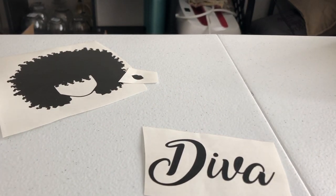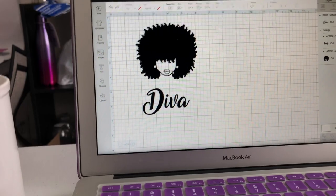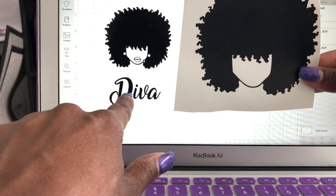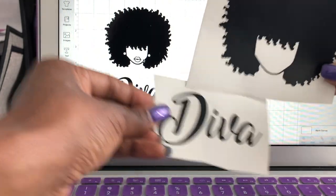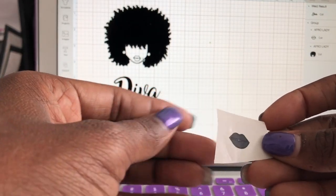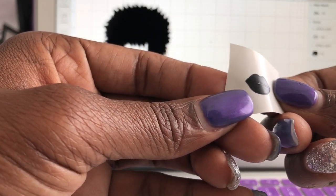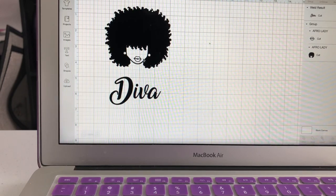That's the word weeded. I'm going to show you the computer screen so you can know what to weed and what not to weed. See how the computer screen looks — you can tell what you need to weed and what to keep. It looks just like the picture. We weeded out all the black. Check the letters against the picture to see if you missed anything. As for the lips — the only thing we need is the outline. I could have made the lips red for a different effect, but since I didn't, it's just a lip line rather than filled lips.